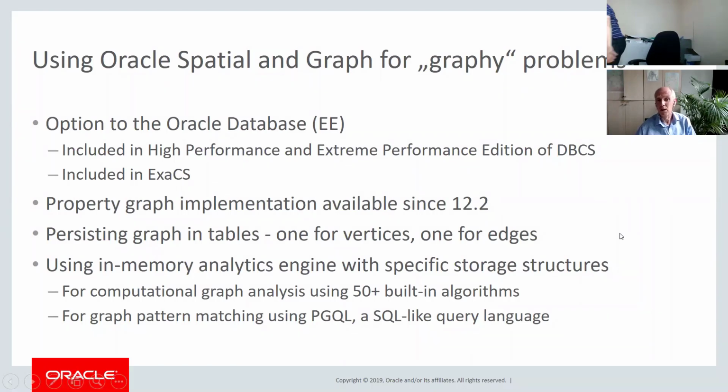We had graph capabilities already back in 10g release 1, but those were purpose-built graphs. Now, for these kinds of problems, like the one with the subgraphs, you would want to use a completely generic implementation of graphs, which is also known as a property graph implementation. That's something which we have included in the database as of version 12.2. When I say we've included that in the database, that basically means it is licensed with the database, and it uses the database to persist the graph.